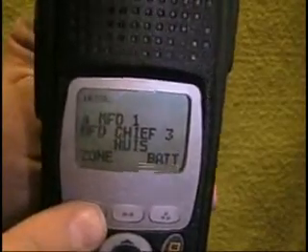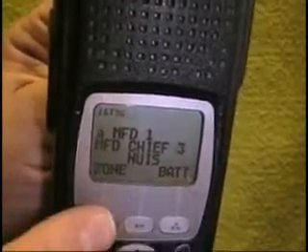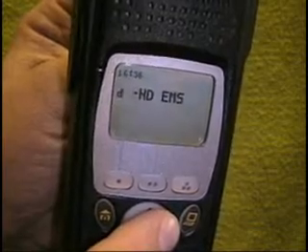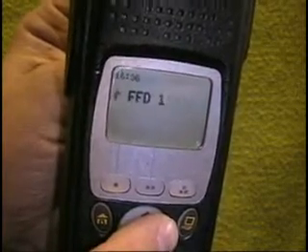So just as a quick little refresher, we will change zones by pressing this zone button here in the display, and then using our four-way directional key, and you can see the zone change, and the channel name will change too depending on which zone and which channel you're in.